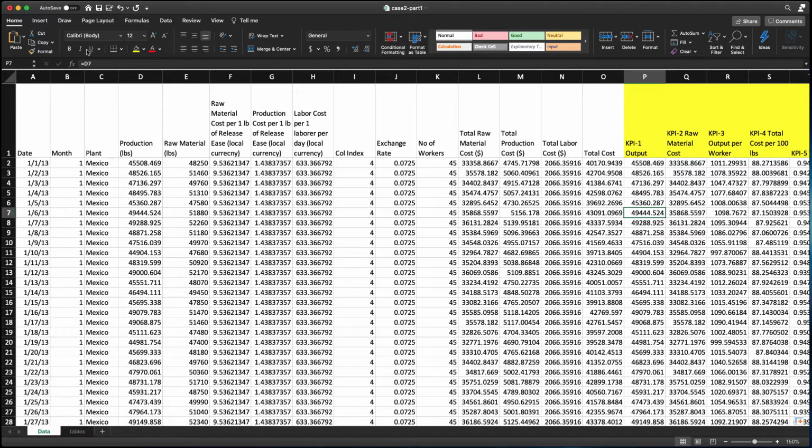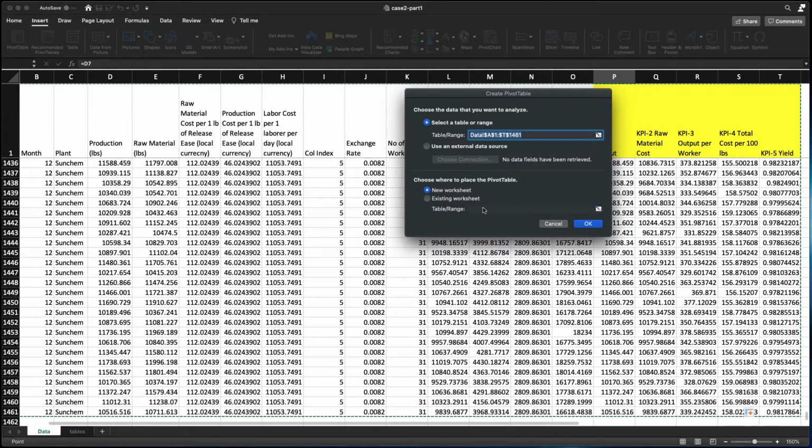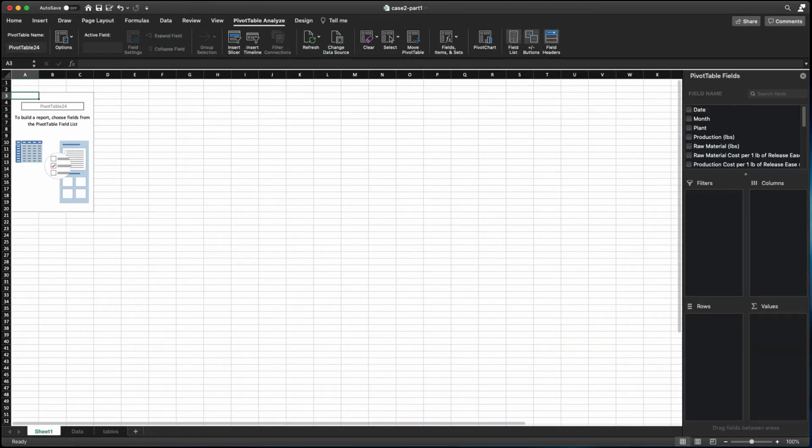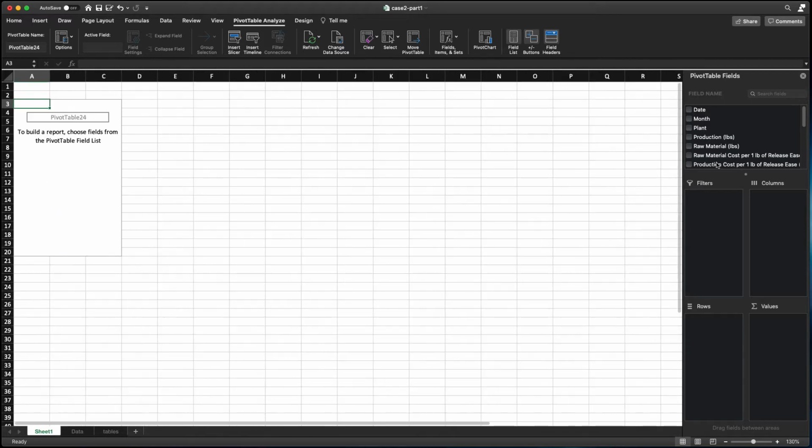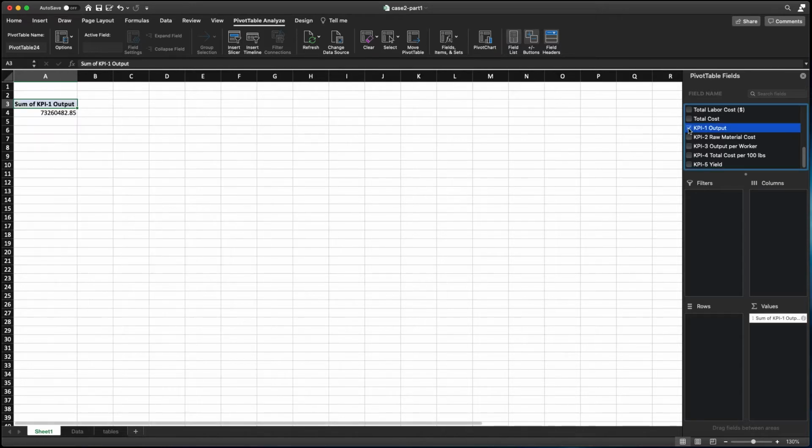So I will create a pivot table to do this kind of analysis, because that will give me a cross tabulation of what I'm interested in. So the first thing is I'm interested in analyzing KPI 1, so I can just bring it here. We're looking at the average KPI, so sometimes we are interested in total KPI, like total output or total sales or whatever, but in this case, in the case itself, we were asked to create the average KPI, so we can update this.